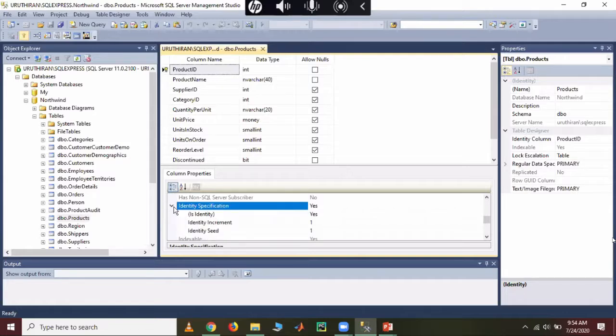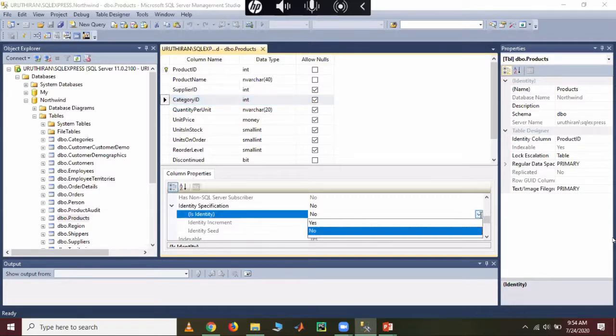You can check the other attributes: there the identity is no. If you change that to yes, you can put the automatic identity increment, which is the auto number.